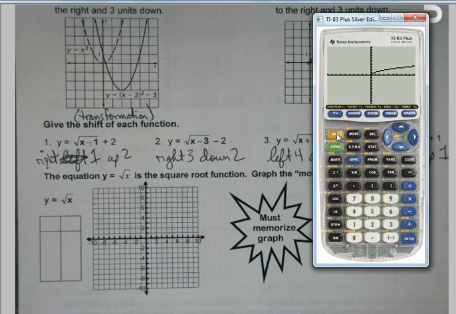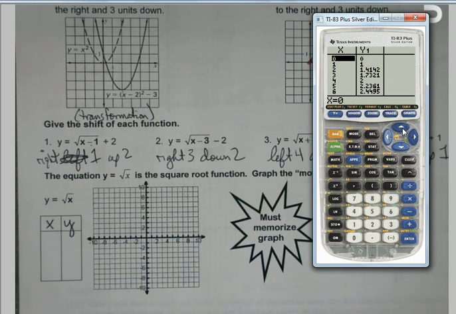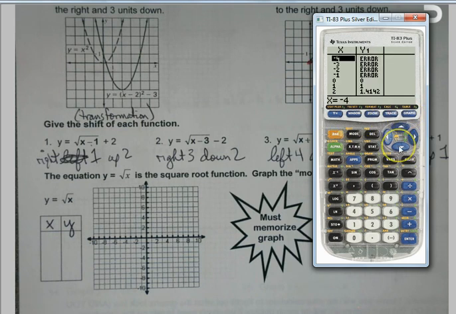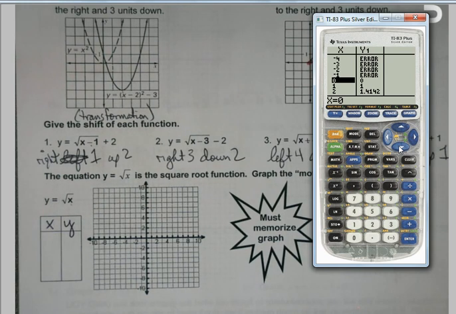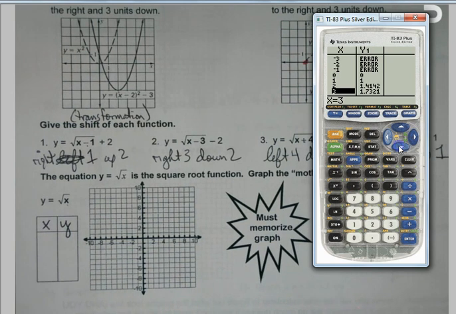If I look at my chart, once I have it, I do second graph, get my table. It's always easier to graph whole numbers, so the only numbers I'm going to write in my table right now are ones that come out nice. If you keep going, why are all those error messages there? Well, think back to what the graph looks like: it stops at 0. The errors happen everything after 0, because if I plugged in a negative number like -1 for x, the square root of -1 is undefined. It's an imaginary number. So anytime you see error, that's basically saying the graph doesn't exist over there. You have to find where the numbers start.